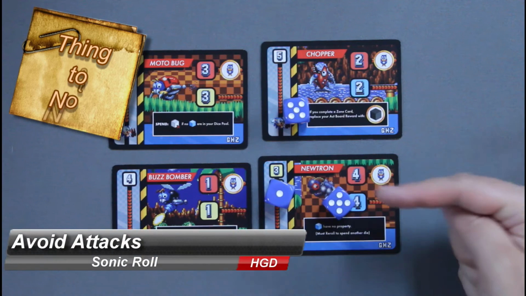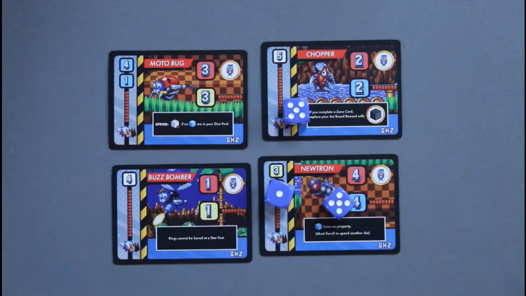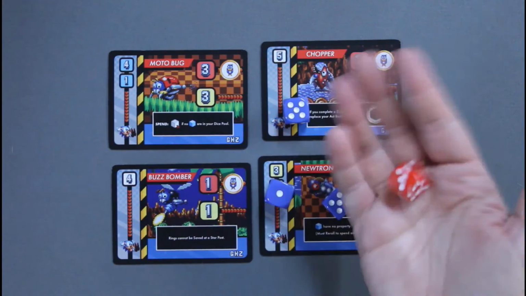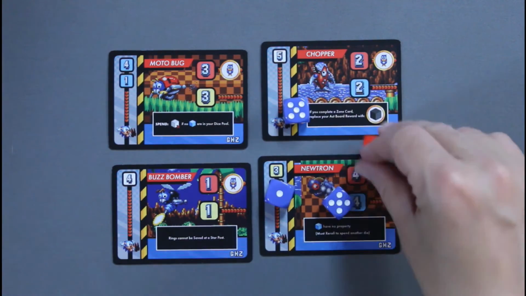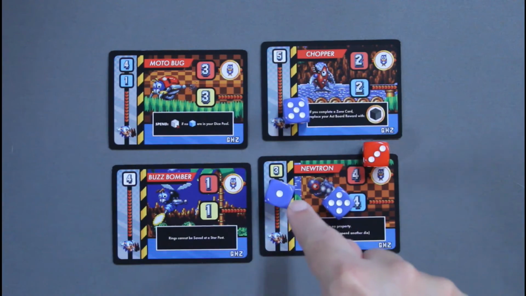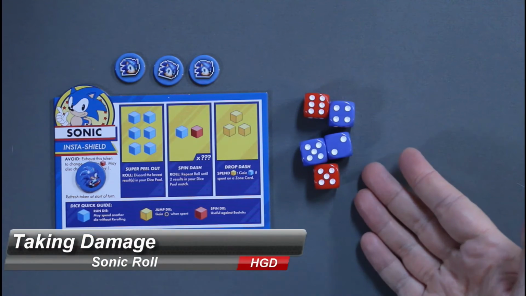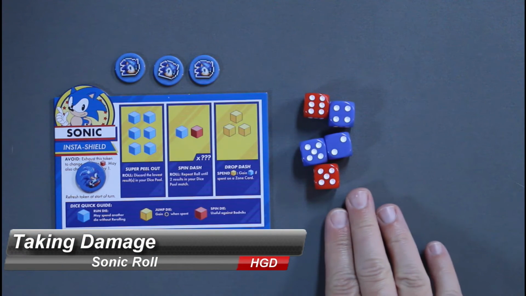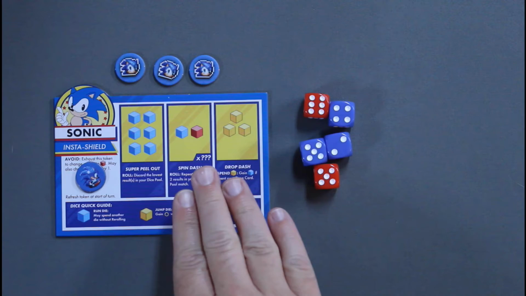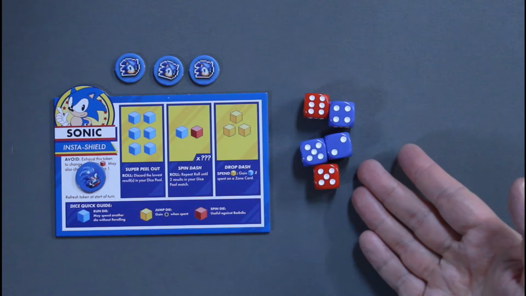Thing to note also is that Badniks can only attack on dice that are re-rolled, meaning that if you've earned a dice by some means in your game and you roll it, this dice roll is not going to take any damage from a Badnik, only on a re-roll. After a reroll, if the player still has no valid spots for dice, they take damage and can choose to either end their turn right there or try the reroll step once again.